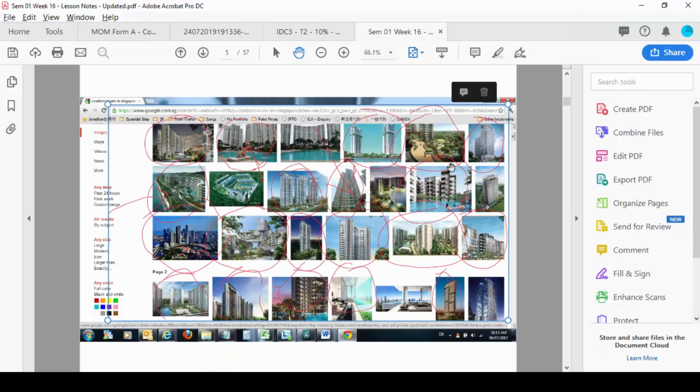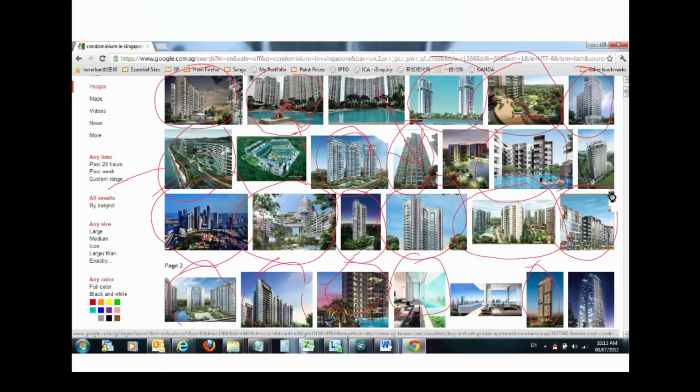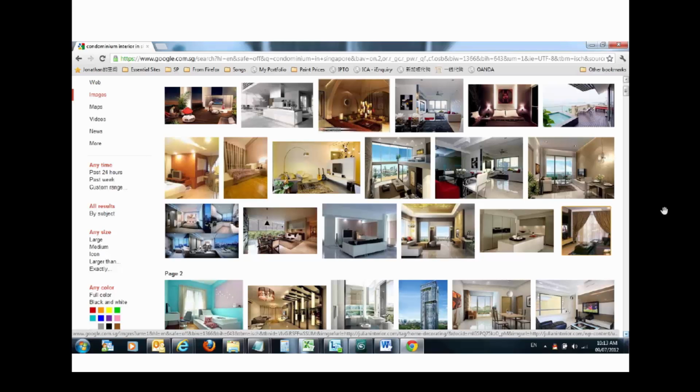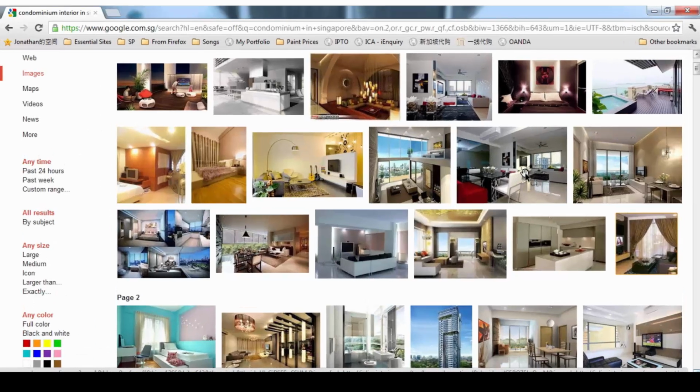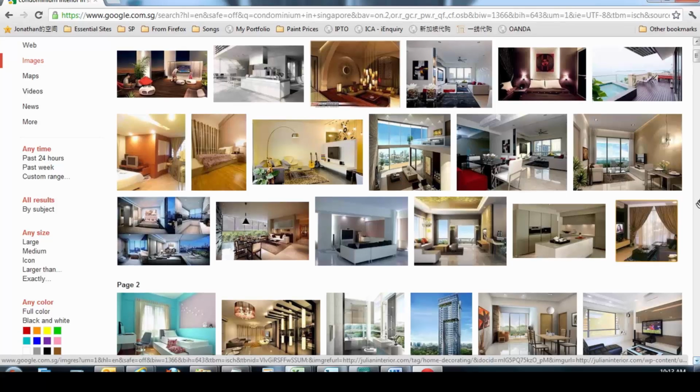If you notice here, I'll show you something that is more related to us now in interior design practice. If you look across the images here, are these images generally 2-point perspectives or 3-point perspectives?